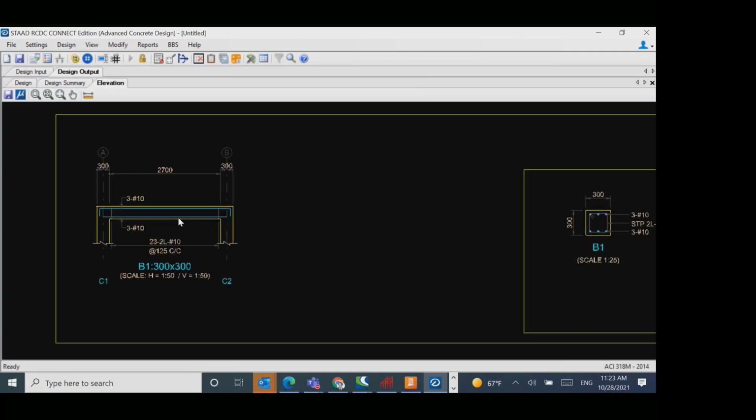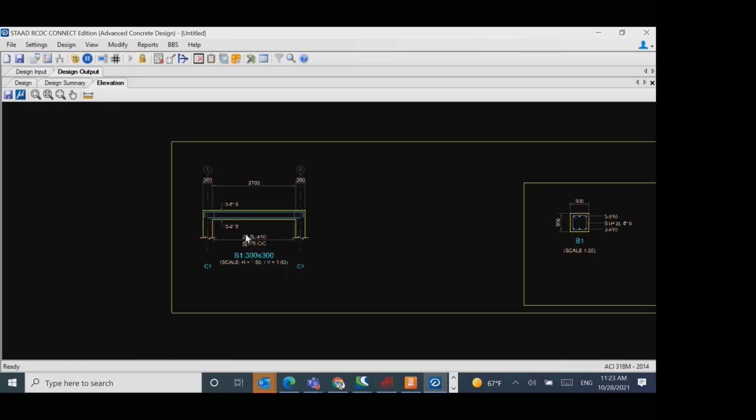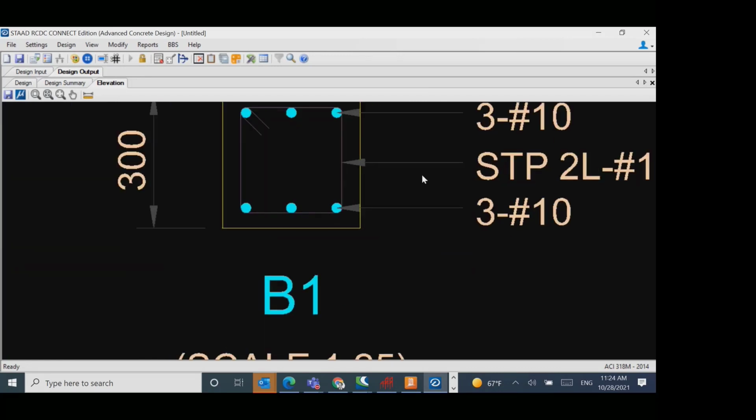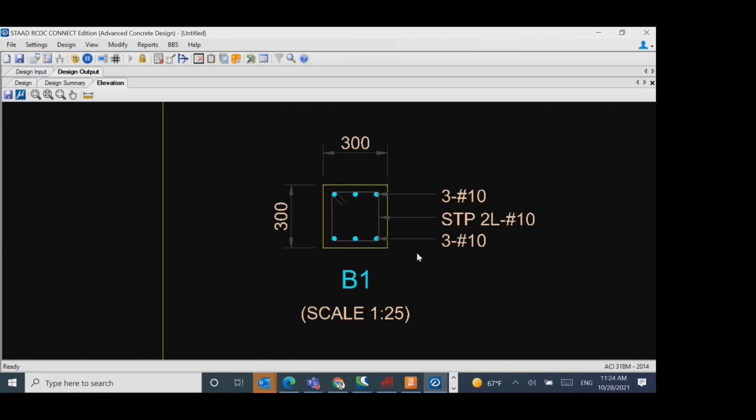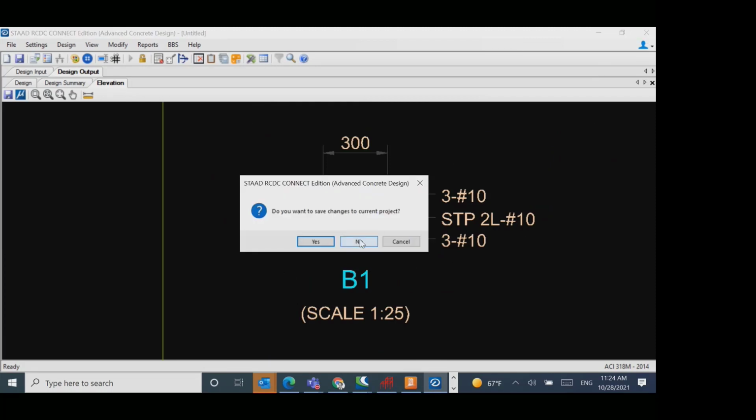We have a beam that we did with the section, and the same thing is applicable with the shear wall.